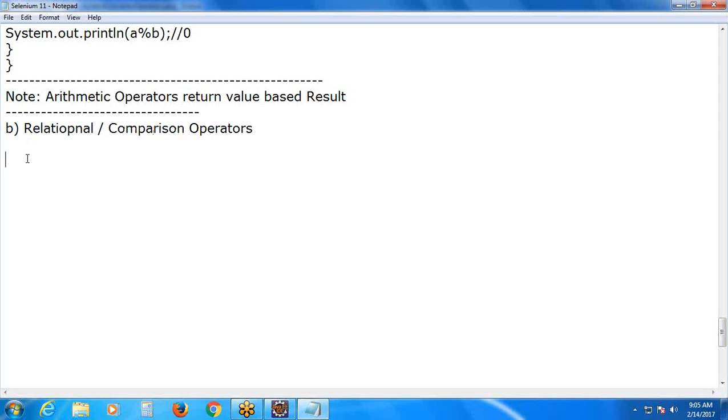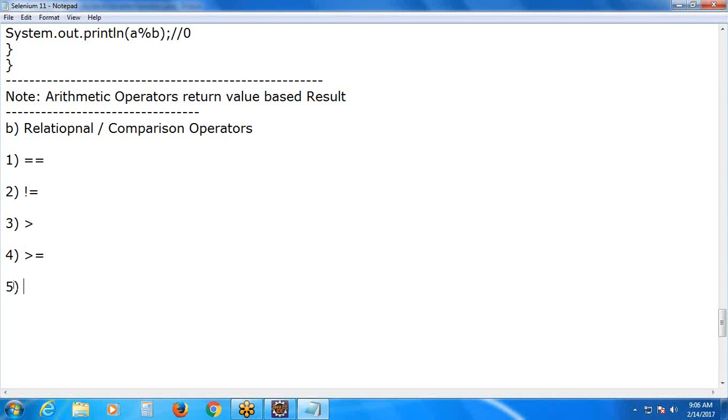Good. Observe, here we have greater than, less than, greater than or equal to, less than or equal to, equal to, not equal to. All have the same priority, so you can maintain any sequence. Don't use a space between greater than and equal to.